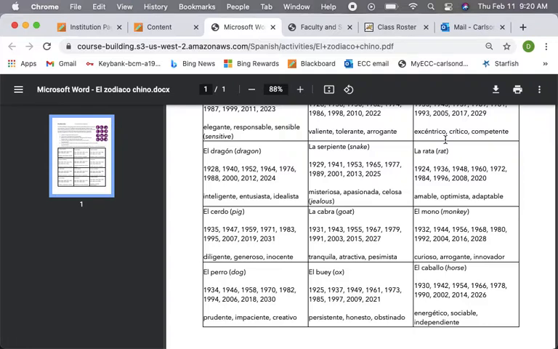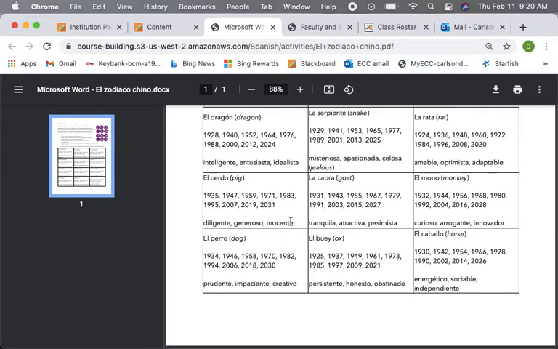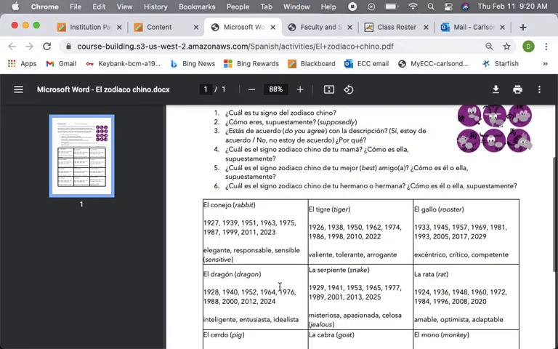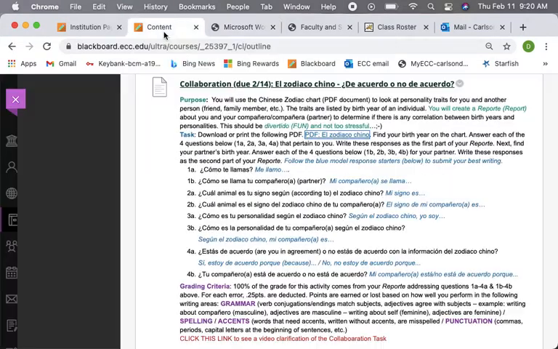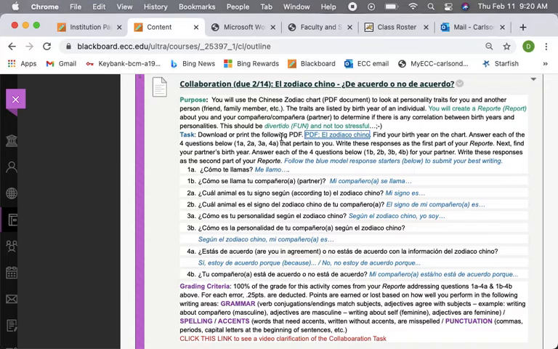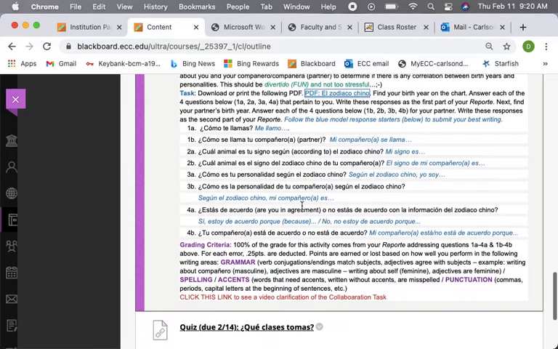If you have, for example, excéntrico, that will change to excéntrica if you are feminine. Optimista, any of these mistas, istas at the end, they stay that way for masculine or feminine. It's not idealisto, optimisto, those don't change. Just like inocente ending in an E does not change. Creativo will become creativa. So remember, if need be, you need to change those adjectives to agree with the subject of your sentence.